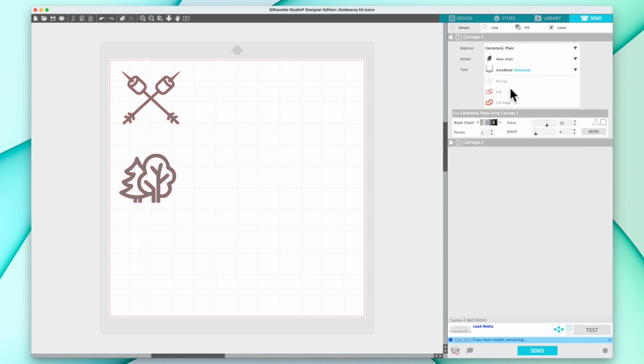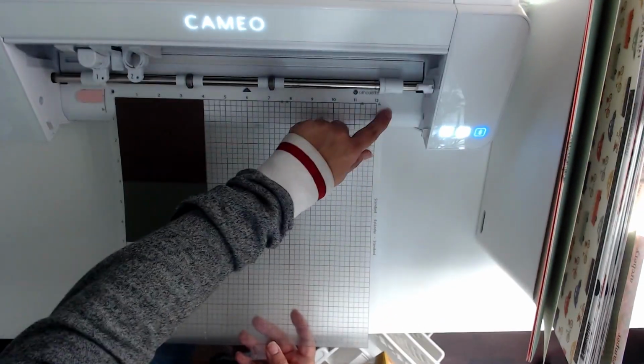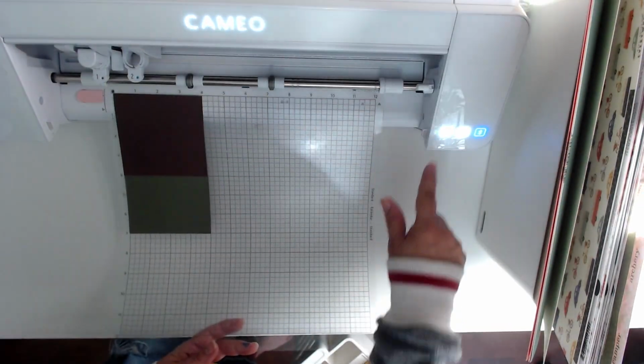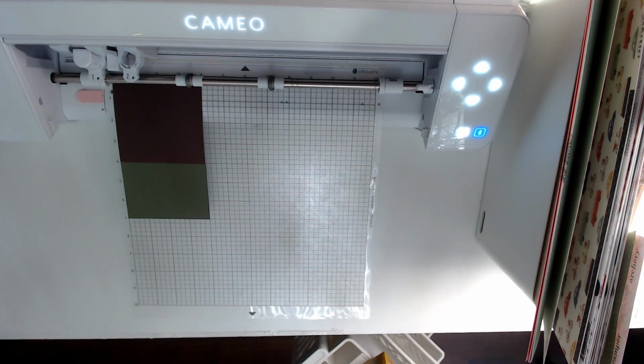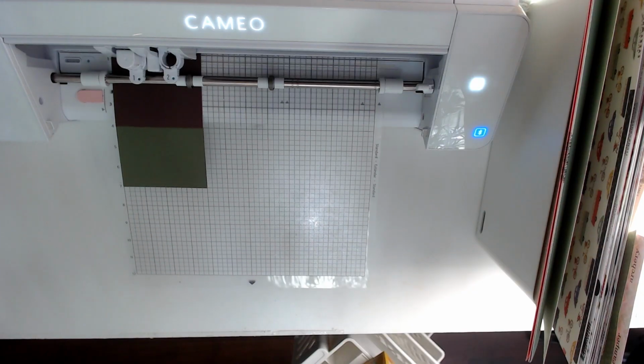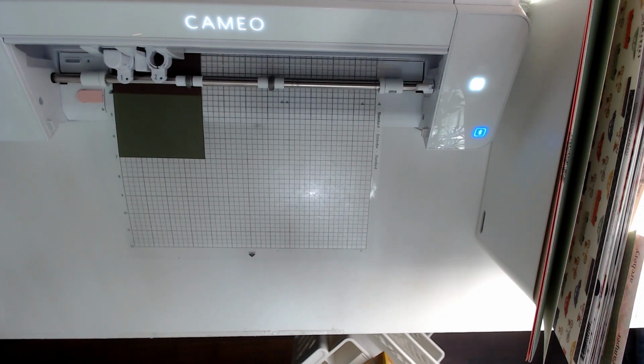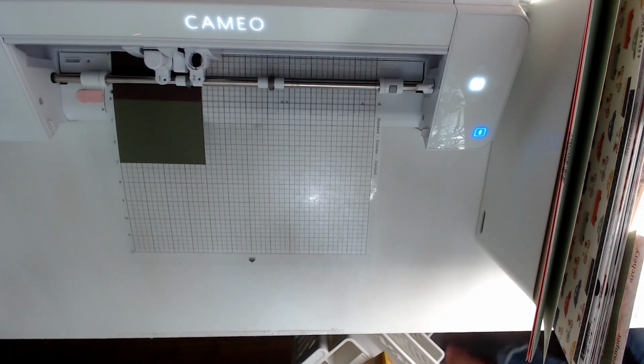It was already set on cardstock, but I'm just going to change the settings to regular cardstock. I had it on heavy duty cardstock, and I'm actually going to choose double cut. This is something I used to do when I had an old Cameo before. Standard practice, I would just always double cut everything. I didn't double cut my hexagon file last time and I regretted it, so I am going to double cut this. It only takes a little bit longer and it just makes sure that it's cut really, really well.